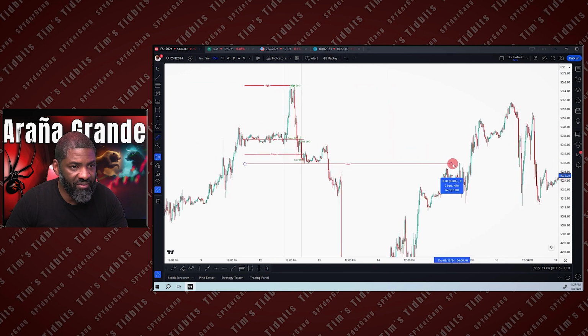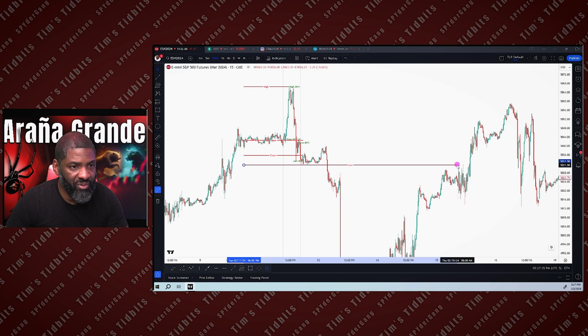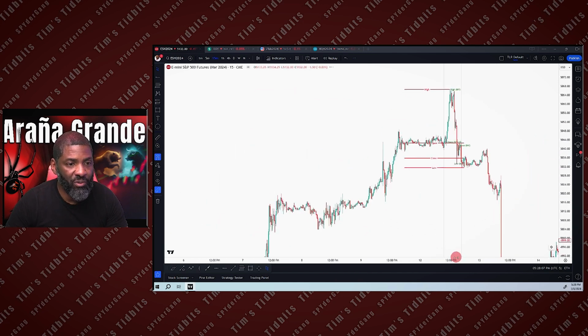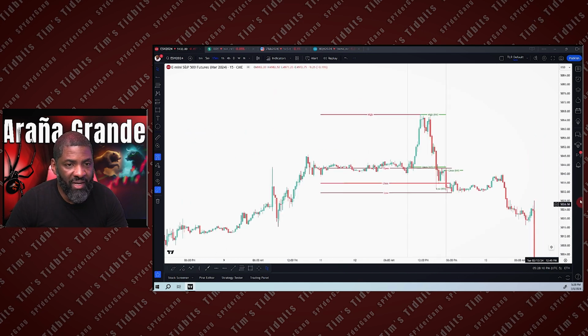Price first encounters it there at that point on Thursday. You can extend it out through the week to see how price reacts to it. Or you can just use rays. If you use a ray, when you click a ray, it automatically extends through the end of the chart for you. So that's how you mark it out.